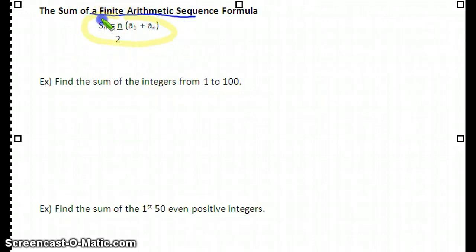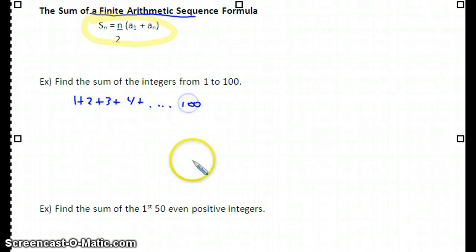I'll explain the formula in just a minute, but I think it's best to look at an example first of when we can use this formula, then talk about how to use it. So if we look at this problem, it says find the sum of the integers from 1 to 100. So basically I want you to do 1 plus 2 plus 3 plus 4 plus keep going all the way to 100. Well, we could take the time to get out our calculators and start typing that in. That's going to take quite a bit of time though. So this formula here is the shortcut to it.